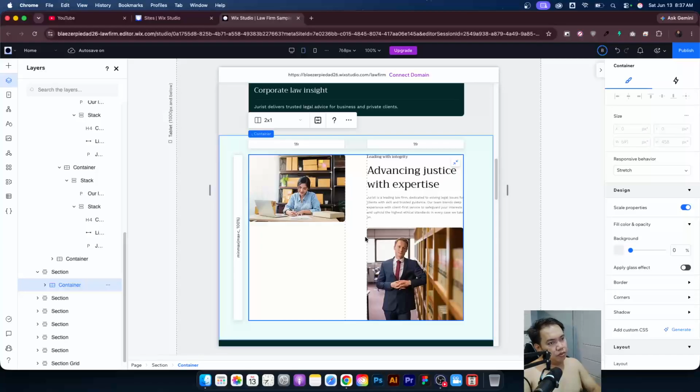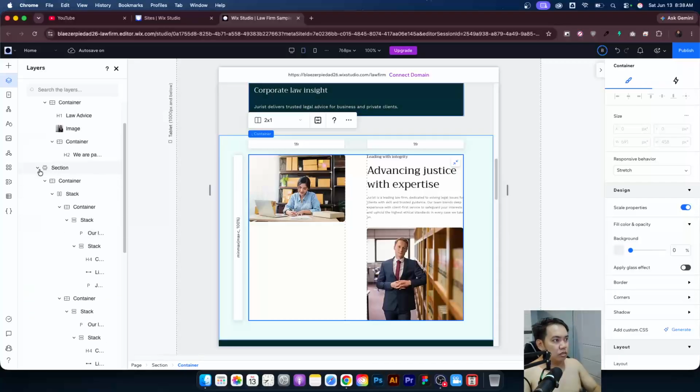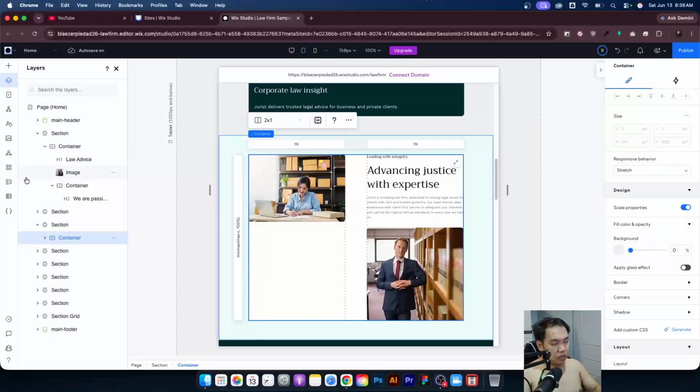And for this one, I would love this to have an image 1 by 2 layout also. So my plan was image, text, then image. It's a good practice to put image first then text when you are doing your responsive.